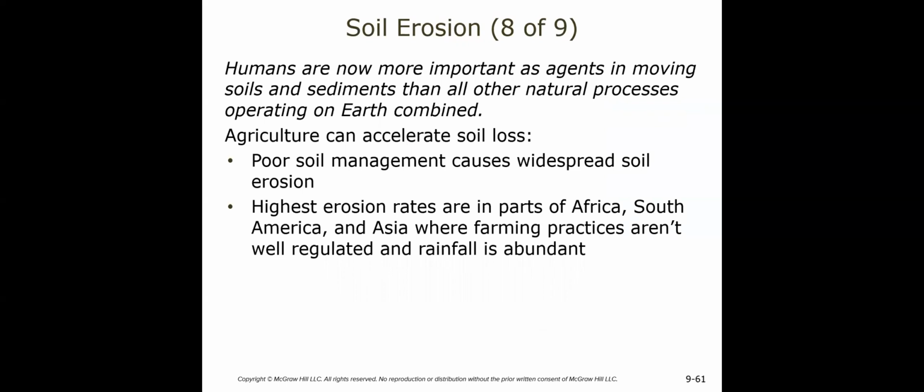Humans, of course, are a very important agent in this process, as I've discussed a few times already. Poor soil management causes these issues. And well, in America, with our mechanized farming and agricultural powerhouses, we've kind of figured out a good practice for how to grow and take care of our soil. Other parts of the world, in particular Africa there, don't have the same resources we have. So they're still growing crops the way they have been for hundreds of years, which is plant it, watch it grow. And you get lower yields out of that. You're more susceptible to climate-related disasters, famine, stuff like that. It's an important issue that hopefully someone will figure out.